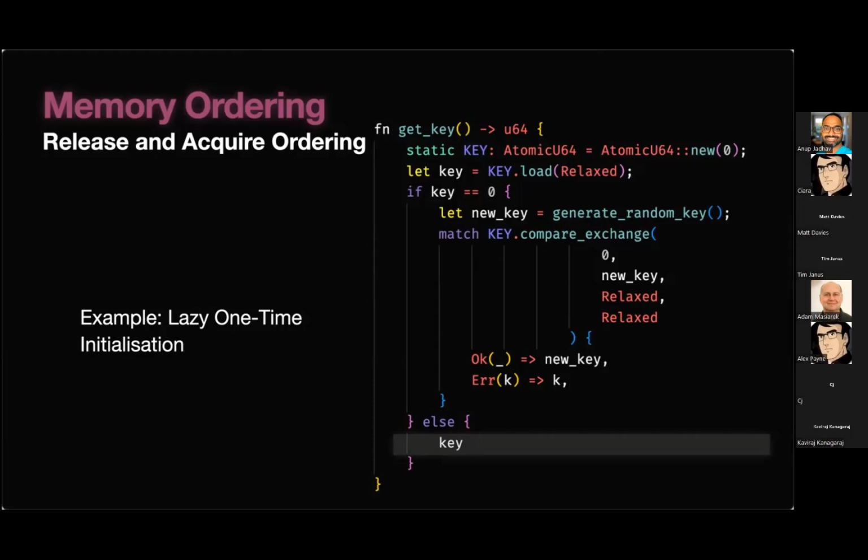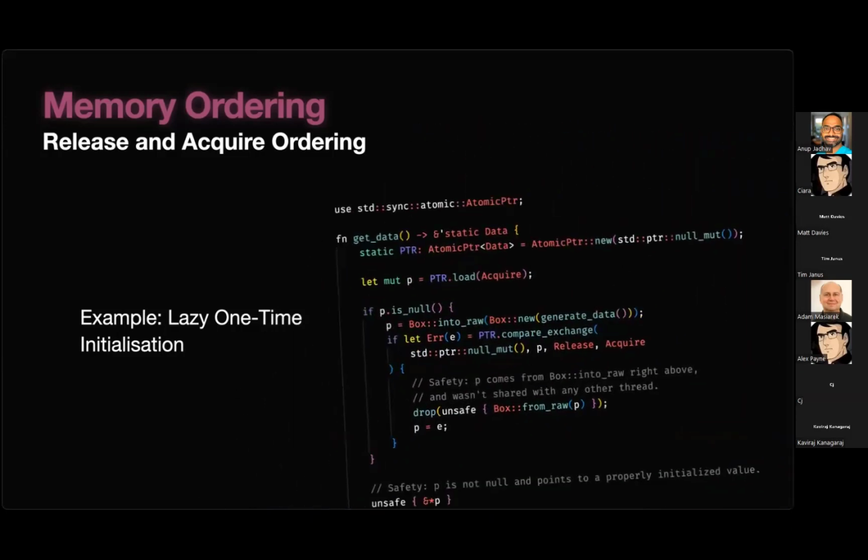Because this value was a non-zero 64-bit integer, we were able to use an AtomicU64 to store it using 0 as the placeholder before initializing it. If you want to do the same for a larger data type that does not fit in a single atomic variable, we need to look for another solution. For this example, let's say we want to maintain the non-blocking behavior so that threads never wait for another thread, but instead race and take the value from the first thread to complete the initialization. This means we still need to be able to go from uninitialized to fully initialized in a single atomic operation. So here's how we do it.